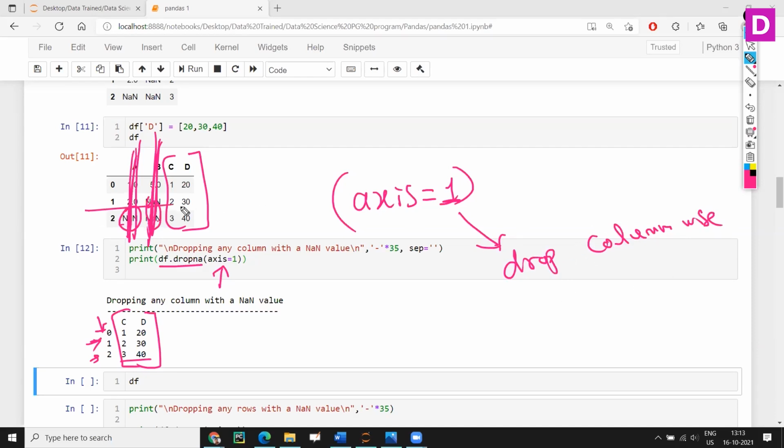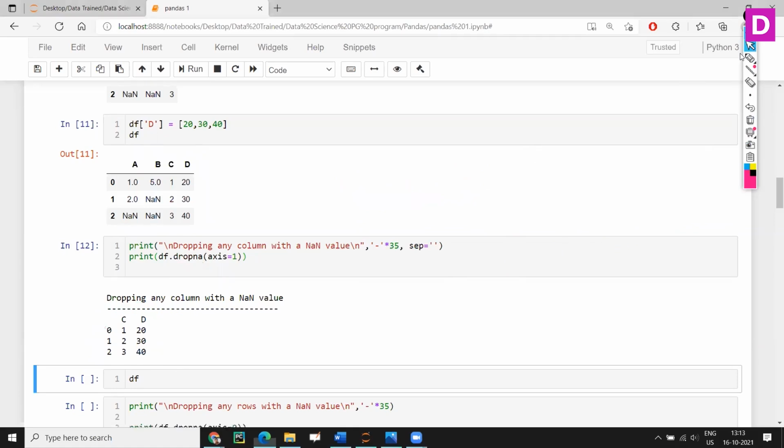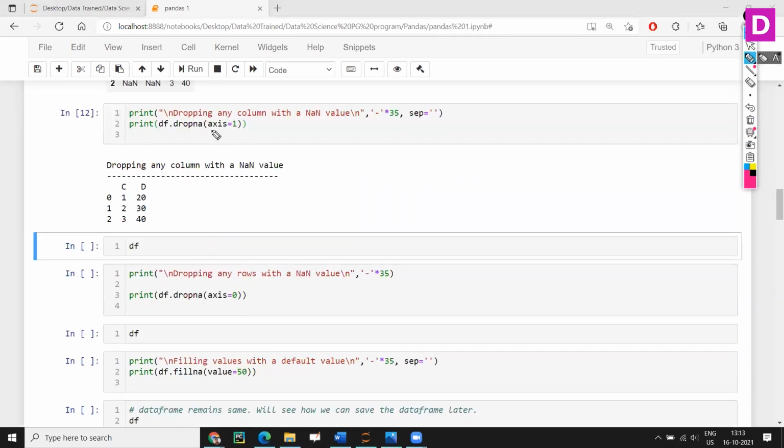If I want to drop row wise, axis equal to 0. Let's see that one. Even if you don't mention axis equal to 0, it will be row wise by default. Even if you don't give it, it will drop row wise only.